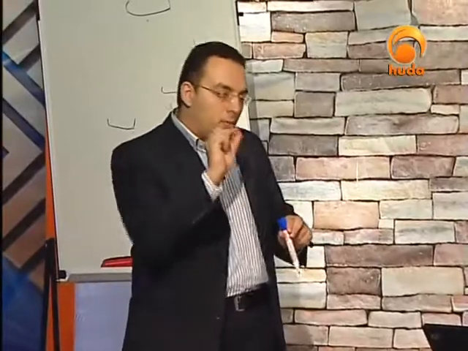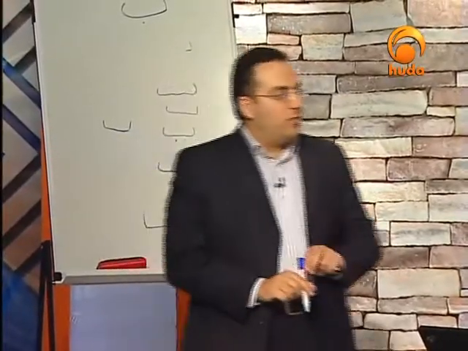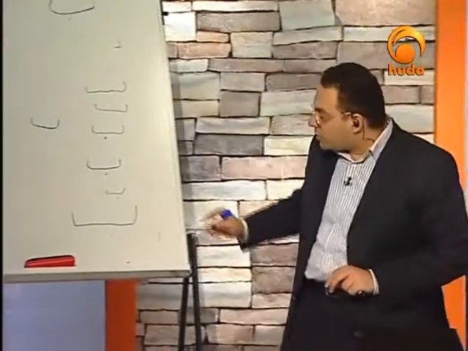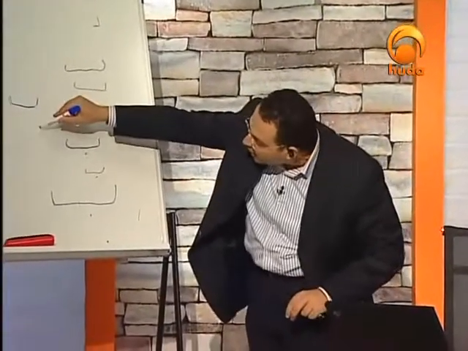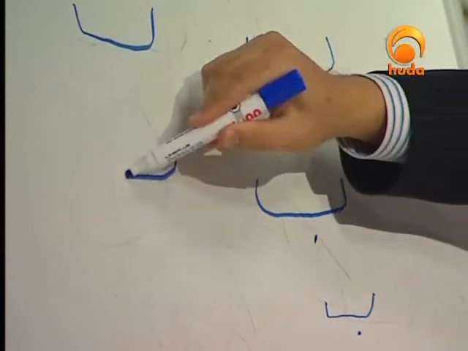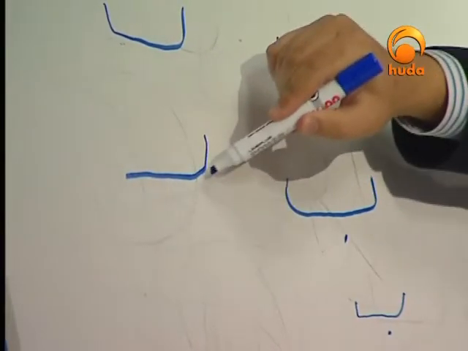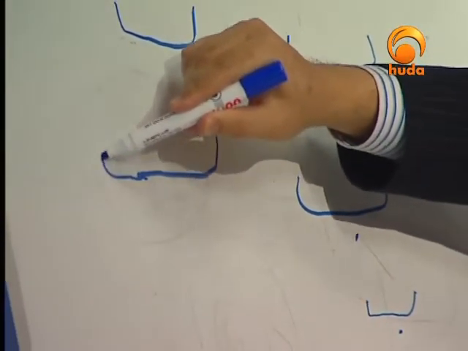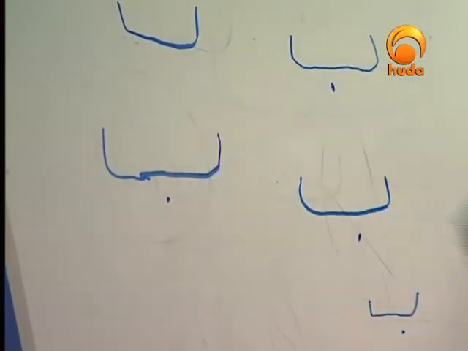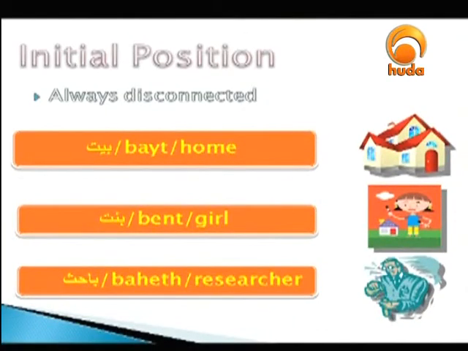But the most important thing for writing this alphabet is, as we said now, that we start from the right side here in a very short line, going through here, taking a 90-degree angle, and then we make another hook here, and we put the dot. Any question about that?